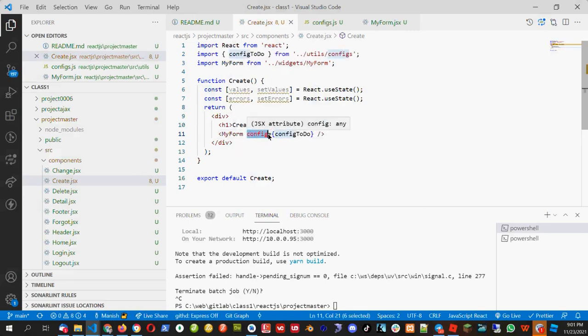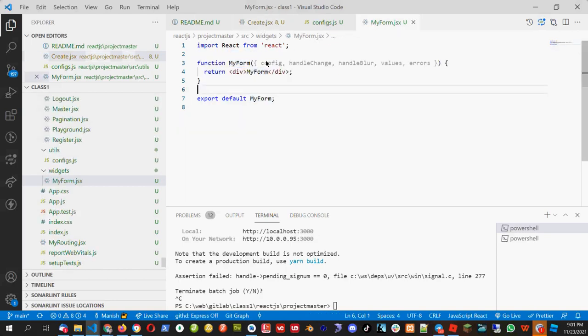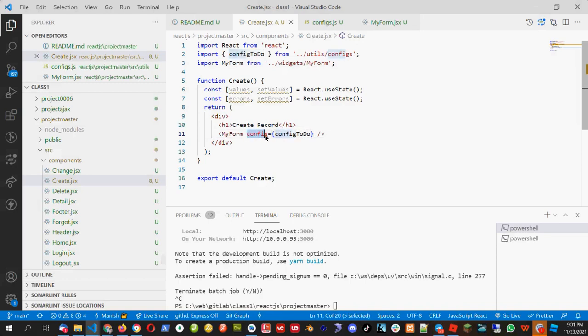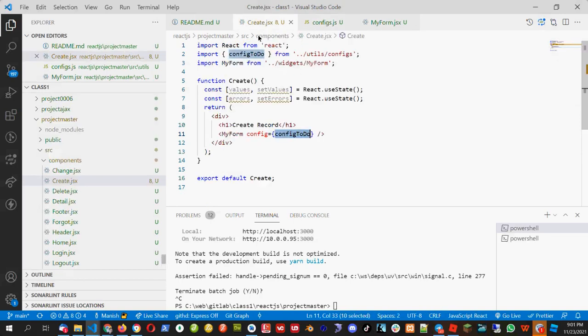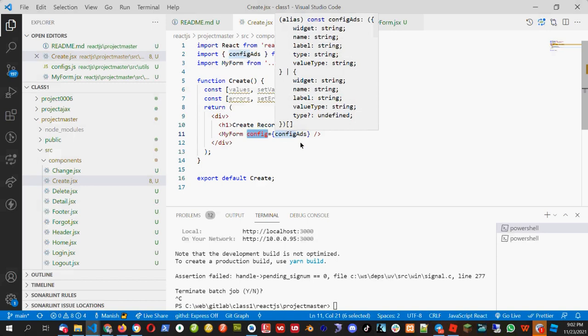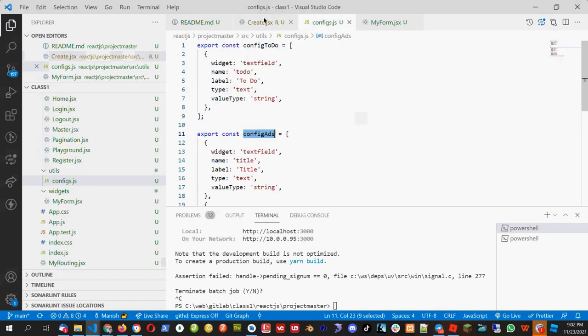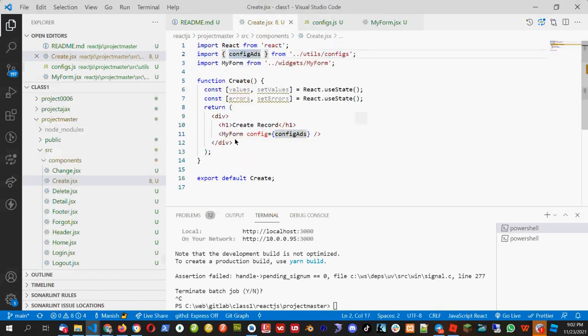Why am I putting config here? The reason is myform can accept only the config, not the config to do. So here I will say config, but I will pass the config to do. So tomorrow if I want to pass config adds, I will just change this to config adds and pass that. So myform will only accept config, but we are passing now config adds. So whatever config we need to pass, we can call it here and pass it to the myform. So right now I'm passing config to do.